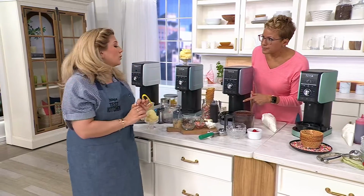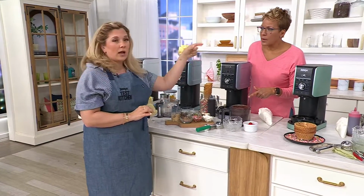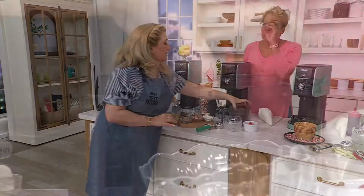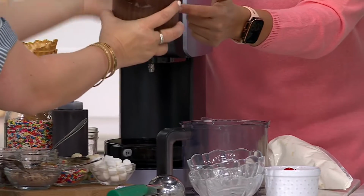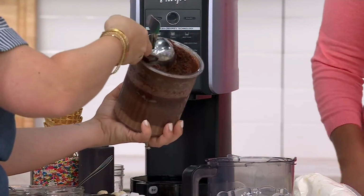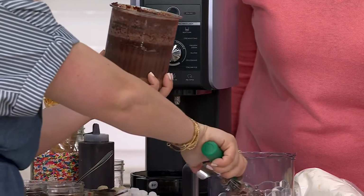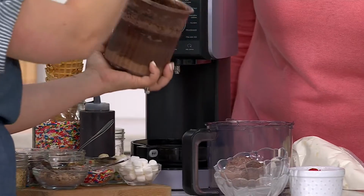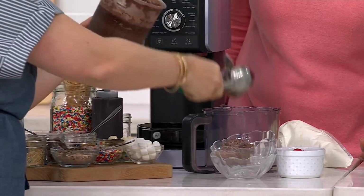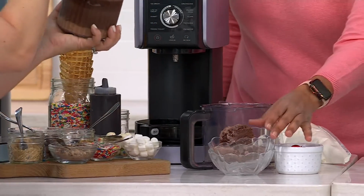This is something that's been going crazy on social media. And this is taking a protein shake, you know, the kind that you pull from the fridge that's already made. Like a pre-made one that you just shake up and drink. You're going to go ahead and pour it in here, and we're going to turn it into a protein shake ice cream. Now, I'm going to take just 1 scoop out of here because what I want to do is actually take this a step further. There's our protein shake ice cream. Let me get 1 more scoop just to really show you that delicious consistency. No more drinking your protein shakes. Now you're going to eat them. Now you have the ice cream.